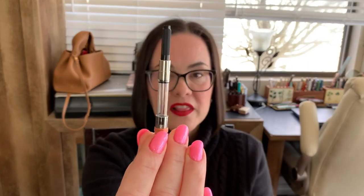Let's see, we do have a converter in here, and that's what I love about Yafa products: they do come with a converter. It's threaded, yes. So it is a threaded converter, that way it won't come loose and cause an inky mess inside of your barrel, which is awful. So put that back together.